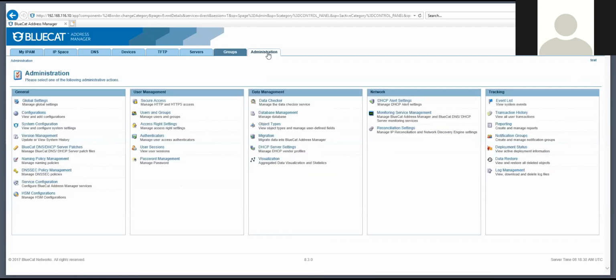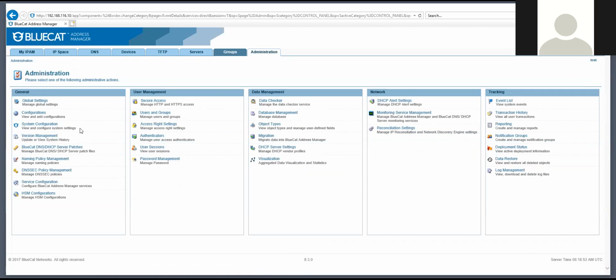And then finally, but not least, is the administration tab. And you'll definitely be here a lot. There's a lot of different stuff here, and I'm going to have to segment these videos to focus on specific sections of the administration tab, especially the users and groups and database management and tracking.